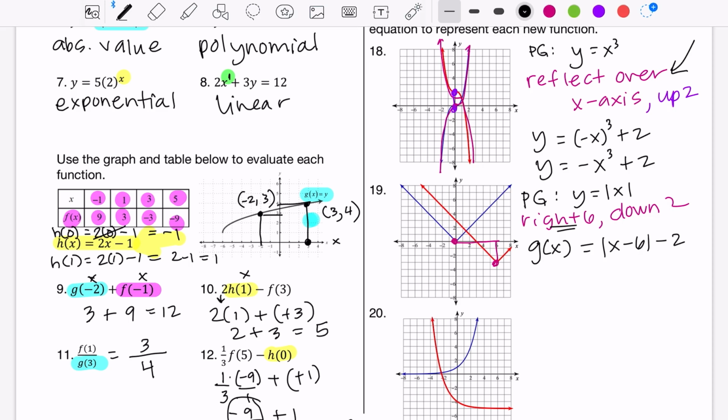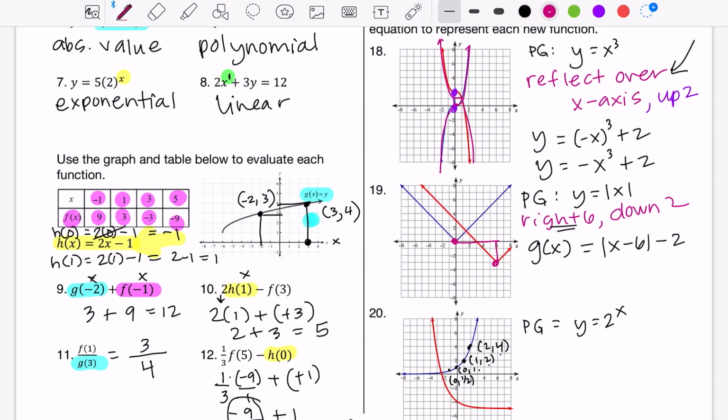We have this. This looks like an exponential graph. We're going to have to figure out what the parent equation is. So we can do that by just looking at these points. So let me see. I got that point right there is a nice point. That point is 2, 4. And this point right here is 1, 2. This point is 0, 1. This point is 0, 1/2. So what I'm seeing is that these are going up by 2. So the parent graph is going to be y equals 2 to the x.